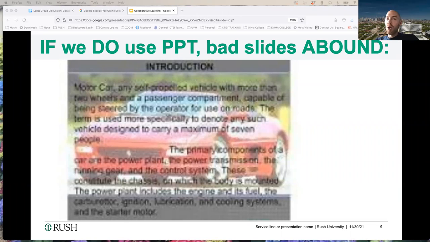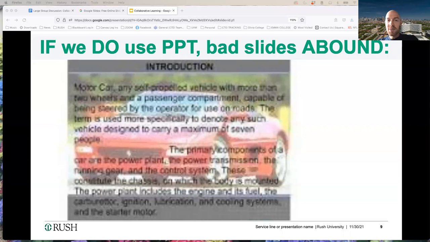So there's nothing wrong with using PowerPoint as long as it's done in the right way. And these are some examples of really bad PowerPoints. I'm sure we've all seen these before at different presentations. You're sitting way in the back and you just can't read something, or there's an image up there, or text that's really fuzzy and you just can't see it at all. And then the person presenting is literally just reading it, like, well, I could have done that. So this is an example of what not to do.